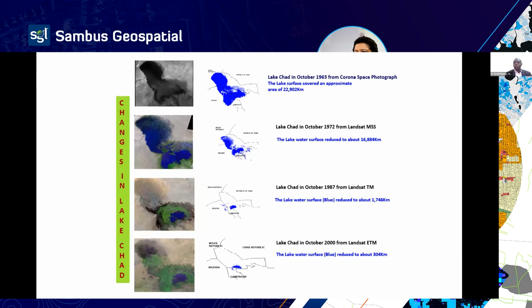Now, it means that we can use multi-temporal data. If you don't have data, like we don't have rainfall data, we don't have population data, we can extract that type of data and show. Then, even though this map that we are seeing is not that of flood, I just brought it in to show changes in the Lake Chad area from 1963 up to 2000.